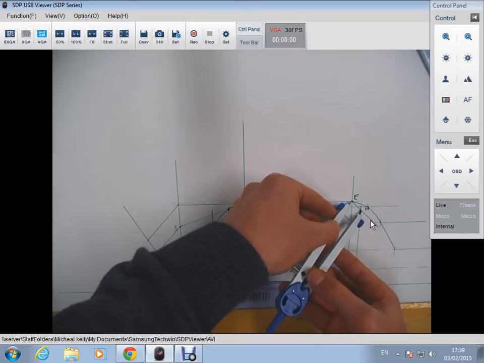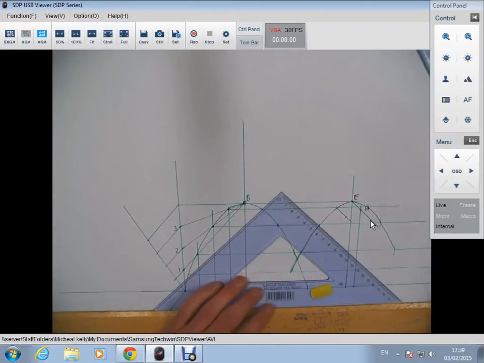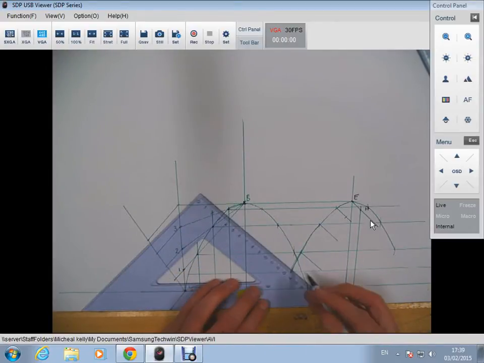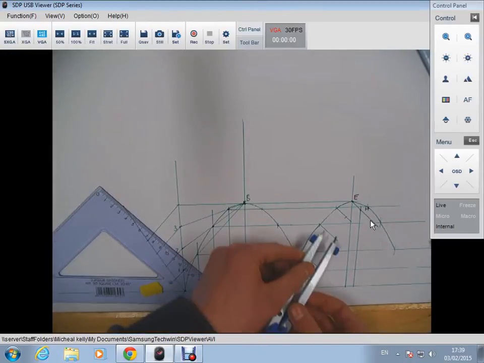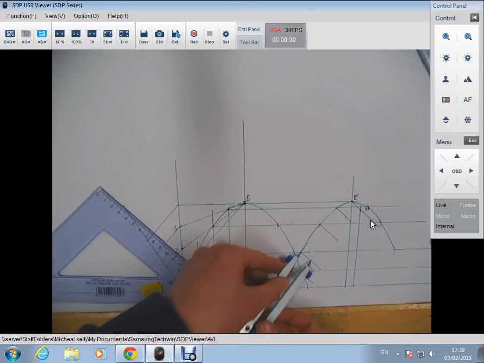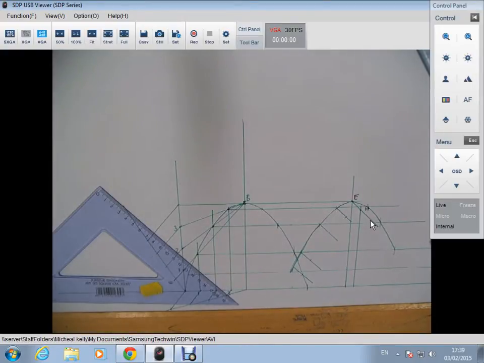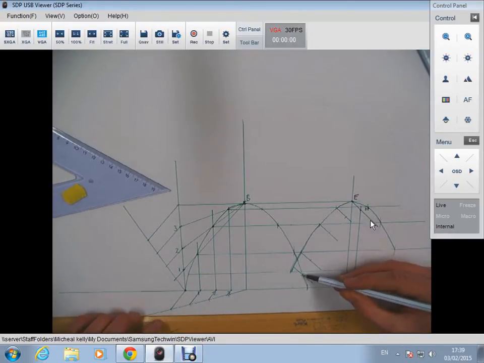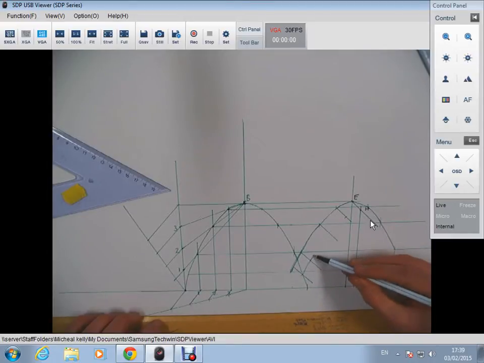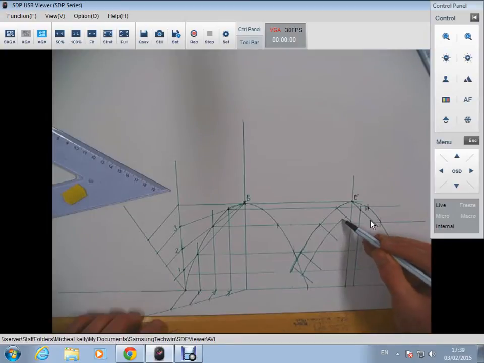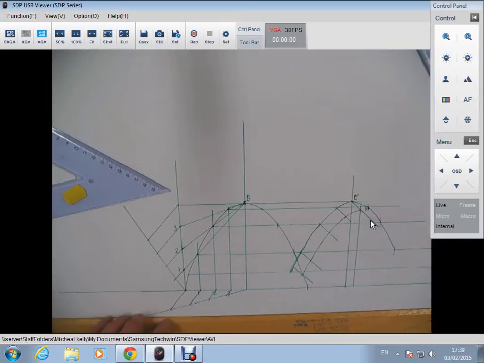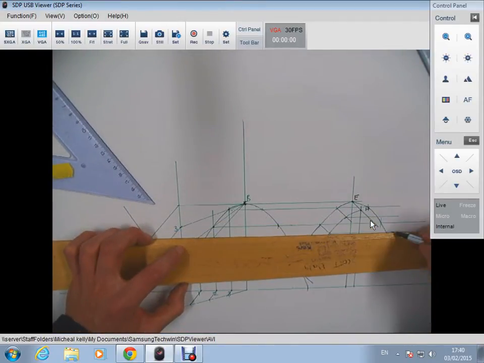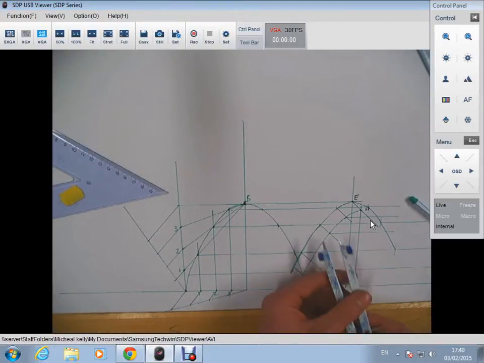So set the distance from E to H, and swing from E to H here. Take a line at 45 degrees from this point, and from this point, from any random point on your curve, and set the same distance using your compass. So here, here, and here. And I can join these points up in the same order again, just lightly for the meantime, through point H, and locate these points on the opposite side. I'm taking them directly across the point H.